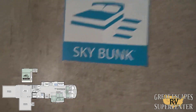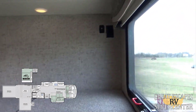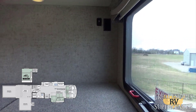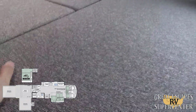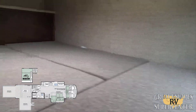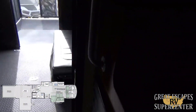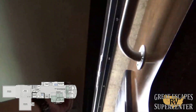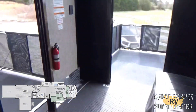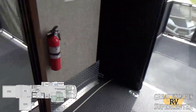The fuse panel is up here as well. It's equipped with the sky bunk system — great for children or for additional storage — and there's a cable TV hookup for a TV. Emergency exits are in place and all the cushions can be pulled out for additional storage. Coming back to the garage door, there's a nice lock setup if you want to lock it.